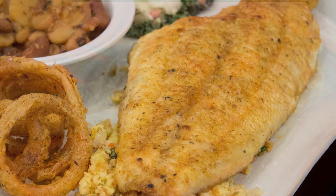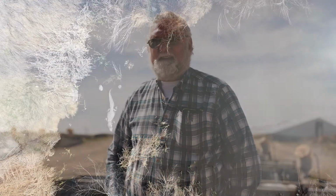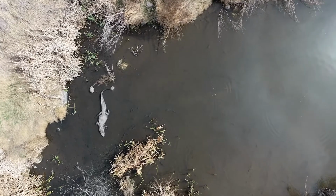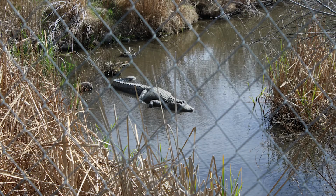Where most agriculture specialized, I diversified, and I may tell you, the strength of the company was the diversity. The weakness was trying to manage all that diversity. We raised about 10,000 alligators in 10 years, and they get West Nile virus. We didn't know that, and the people could catch West Nile virus from the gators being carriers and processing them and everything, and I didn't want that risk, so we quit raising the alligators.